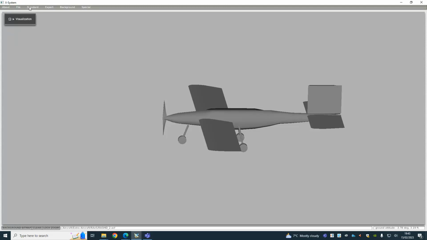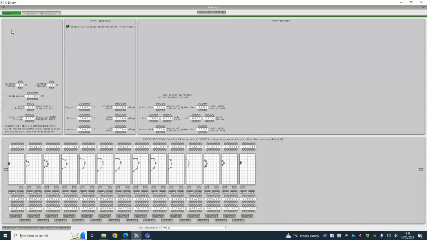So let's go back to the standard and go back to the fuselage. The things that you need to set are the number of sections. So it's 14 in my case, and I'm using 5 points to define the curve. If you want more, then by changing the number of stations, I will get an extra section to input.